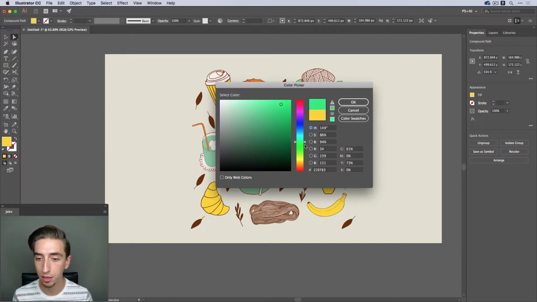And as I shift this up and down, you can see that number changes. So all the way down at the bottom, we have pure red. That is a hue value of 0. Push that all the way up through the entire spectrum. Eventually we get to 360, which is the same as 0. It's a circle. The next value down here is S, and that stands for saturation. So my current color right here has a saturation value of 86%.